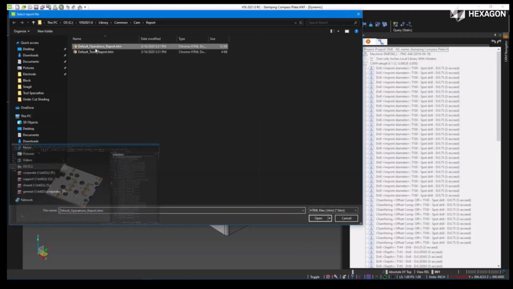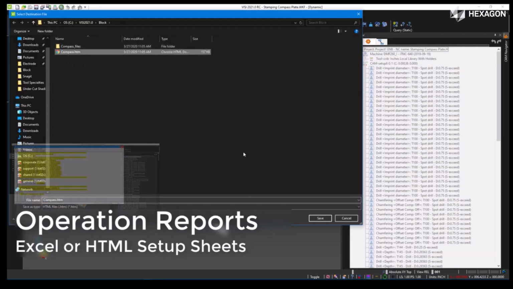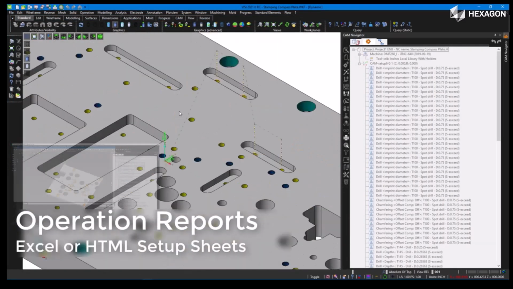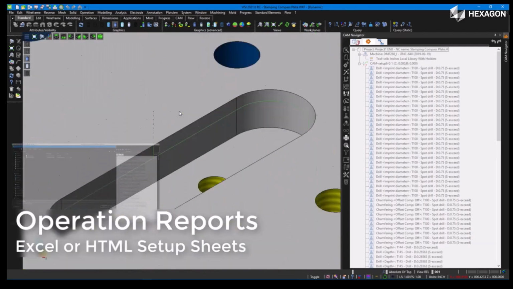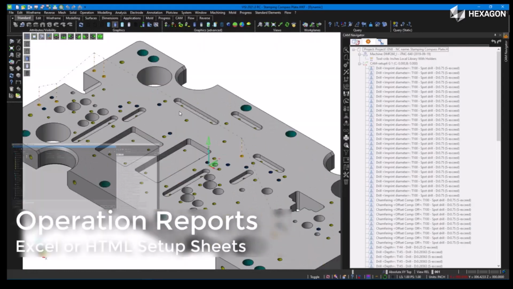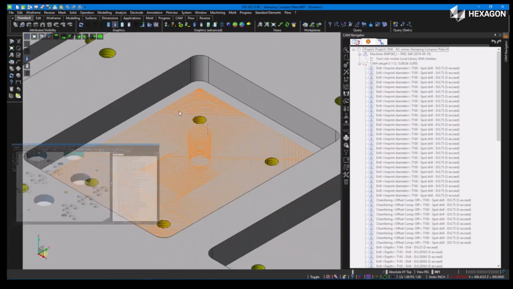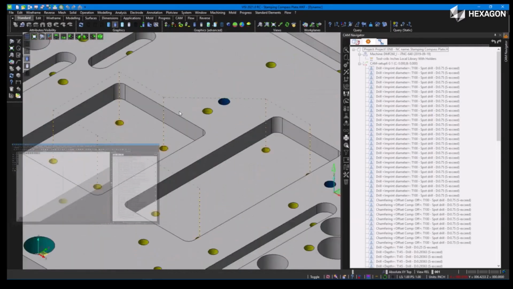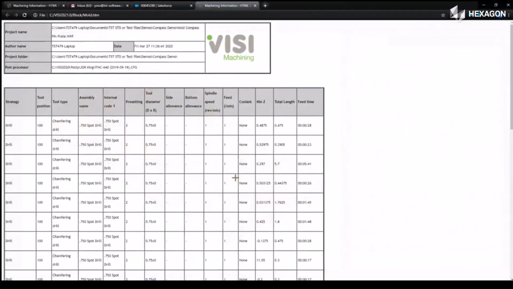Let's create some documentation. We can either do it in HTML or Excel. This documentation will help the guys set up the machine, and it's going to take pictures for all those operations. Those reports are customizable. And it's running on both files. You can see in the opaque mold file, let's take a look, as that report's already done.